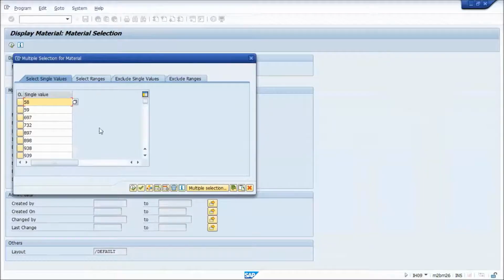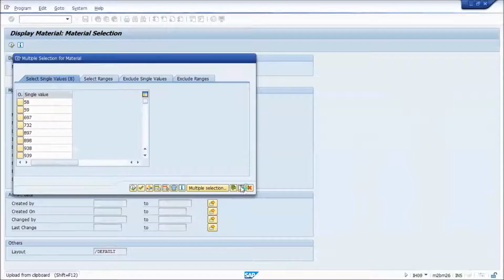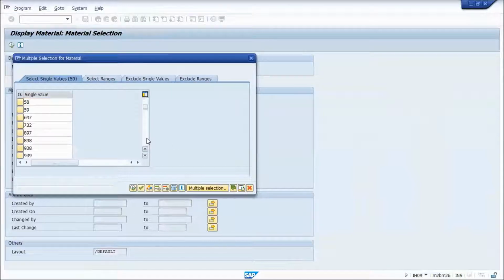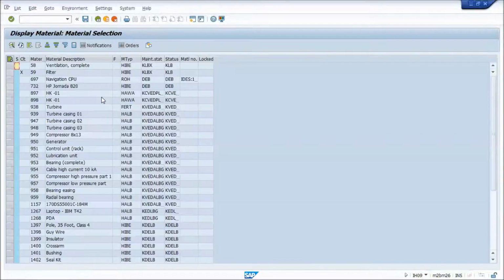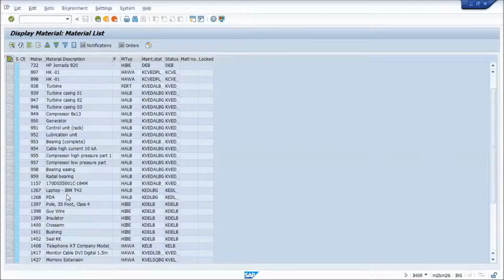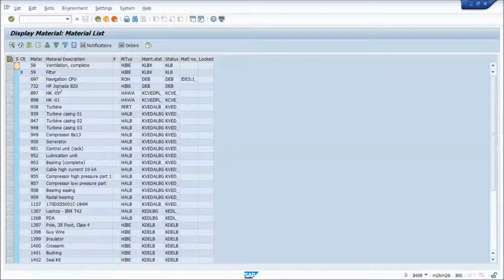If I go Control V, you'll see that it hasn't pasted all the numbers. It's only pasted into the visible cells. So the clipboard button does paste in all the numbers. They're all in there. So execute and execute again. So this report has this column, deletion flag. So I can see right away that that material has been deletion flagged without having to test it in a work order. So I want to grab these materials.